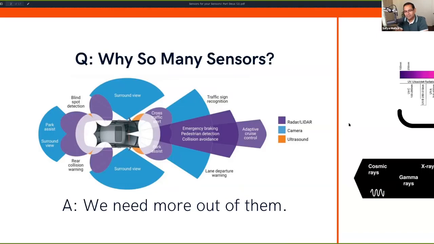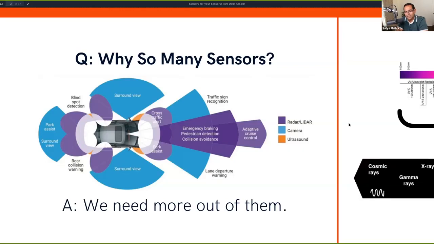And there are other sensors also, right? This one gives a very clear picture. The light blue is the camera sensor. And you can see that it does cover a lot of areas, but it doesn't go far enough. The resolution of the camera at that point becomes really small, right? Or you may have to use, for example in Tesla, approximately the same location, two different cameras. One is wide angle and one is a very small angle, right? And then you can see that radar and Lidar go farther away.